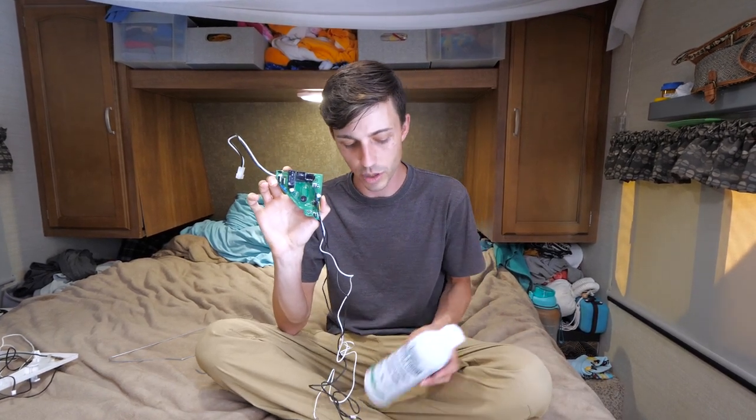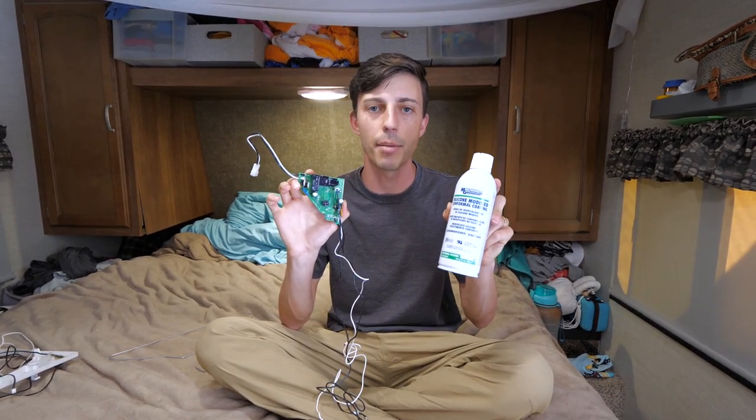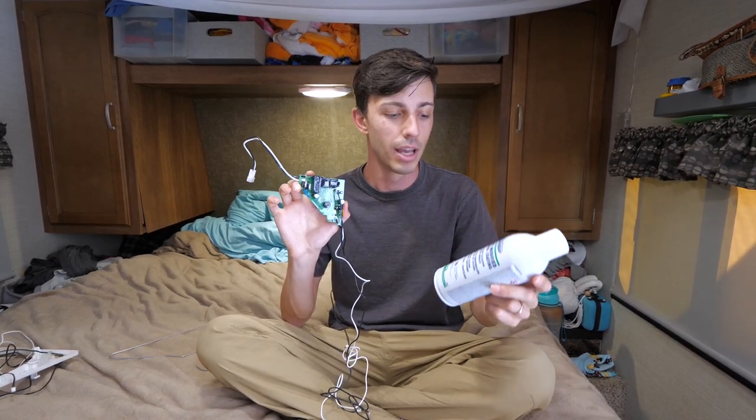Now here is the new control board, and I've actually already prepped this with what's called a silicone conformal coating. And this is just a spray can. I picked it up on Amazon, and I'll go ahead and drop a link in the video description below so you guys can pick this up for yourself as well. I highly recommend you do it because that is what makes our new board water resistant. And so the moisture in the air from taking showers shouldn't foul out this new board.